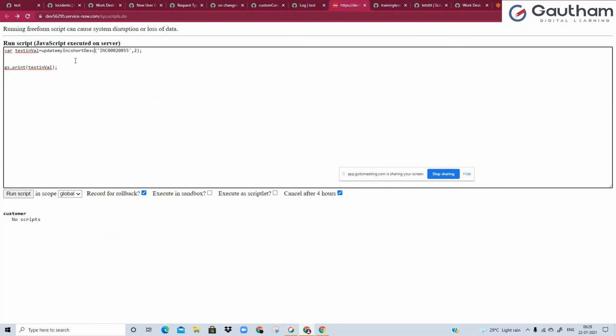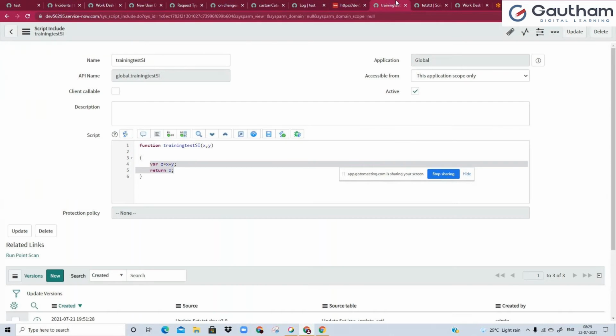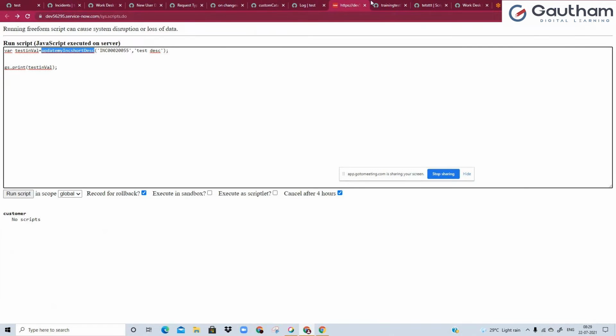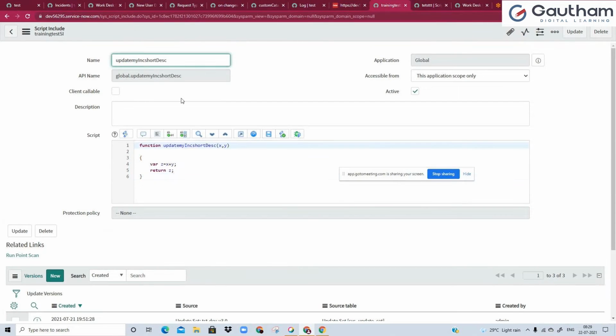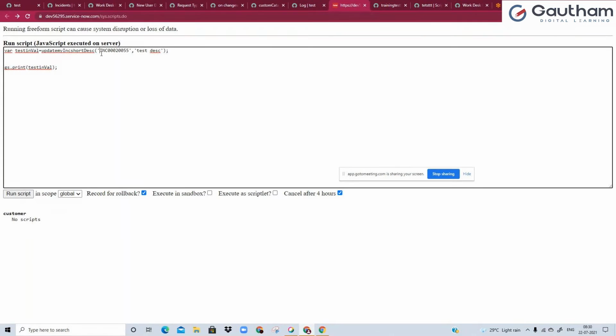Short description, test description. Okay. In the previous example, I showed you a simple mathematical operation, right? Instead of that, now what I'm trying to do is create a script include called update my incident short description. There I'm passing two things: one is my incident number, the other is my short description value.